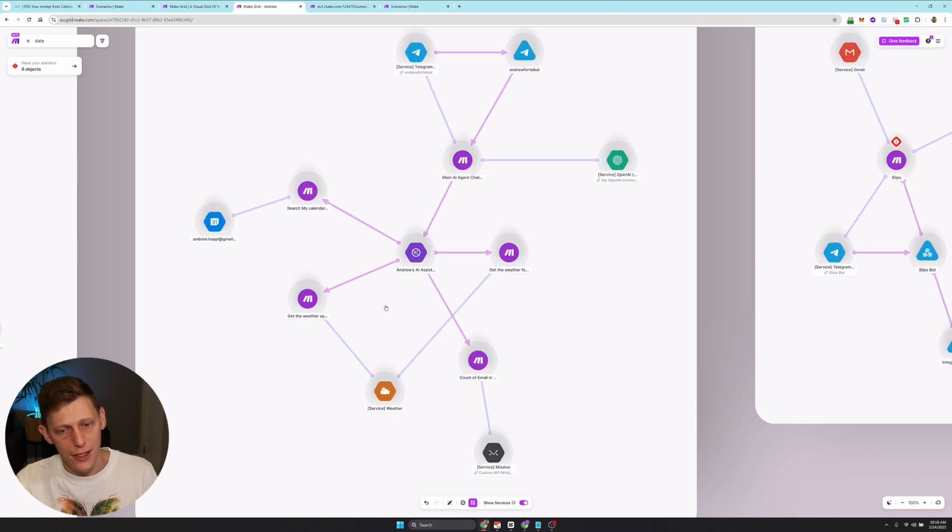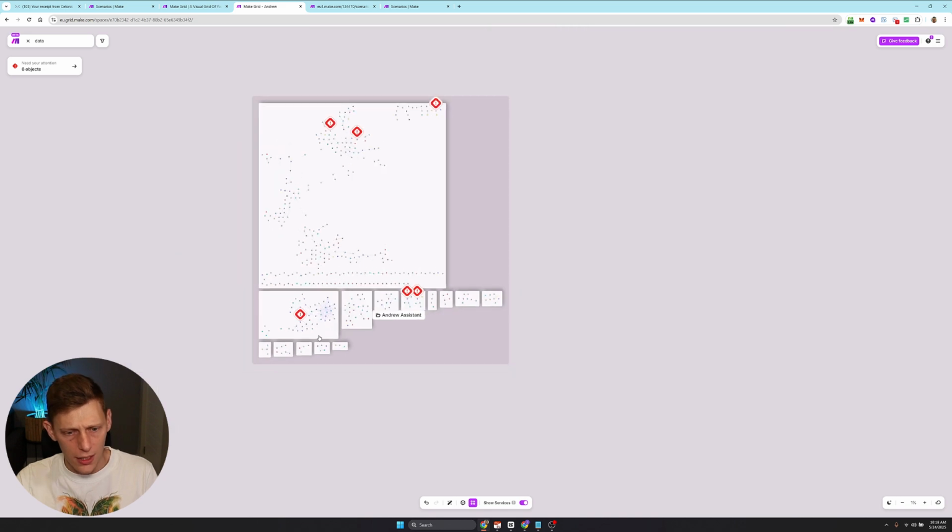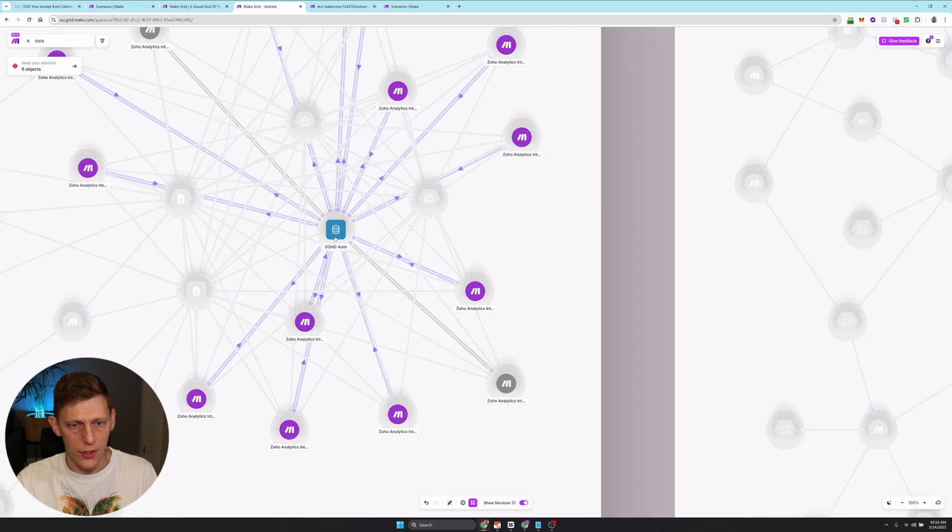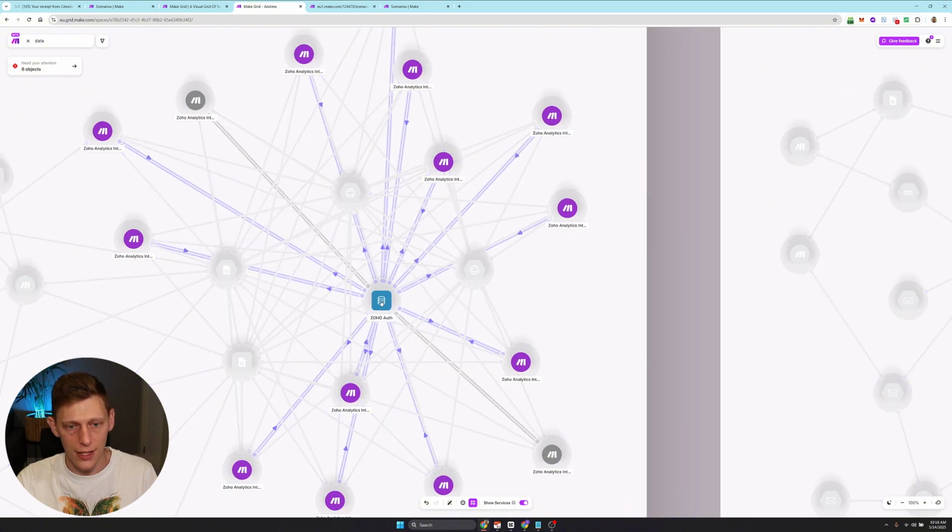I think, though, that's a more novel use case for it. I would say most importantly is when you're going to have things like authentication, and you're going to want to know, okay, well, what is this one data store still connected to, right? When you're doing like a manual auth and you're keeping that token saved somewhere and you want to change it. In this case, I know it never changed that specific data store or delete that record. But if it was something less common, I would be able to say, okay, well, before I edit this data store, let me see what else is connected to this specific data store across all my scenarios, and then I can make a better decision.